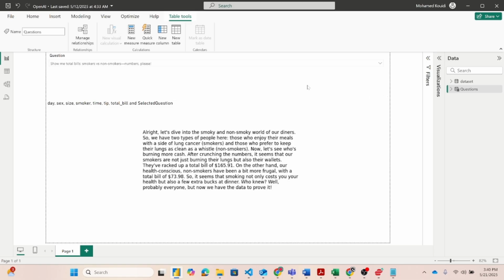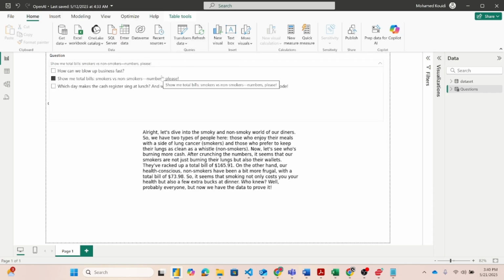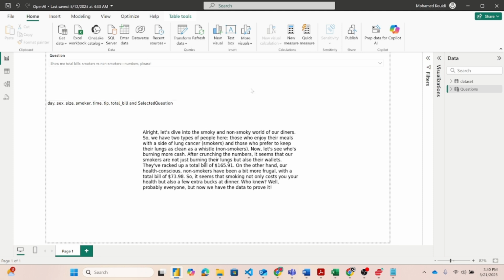I have tried also using Power Apps, but it seems like if you use Power Apps, you're going to have to send the data to a database, either like a SharePoint or an Excel file or whatever location, SQL, and then you're going to have to click the refresh button here for Power BI to get refreshed, and then you'll be able to have the question here in the drop down list, and then you're going to have Power BI answering your question. So anytime you want to answer a question, you're going to have to write the question in the placeholder, click the button, send it to the database, refresh, and then you get it into Power BI, which is pretty much a very long process.